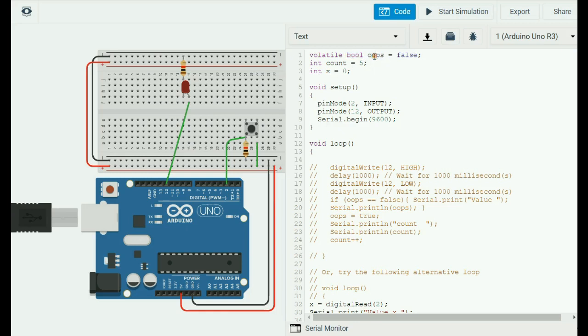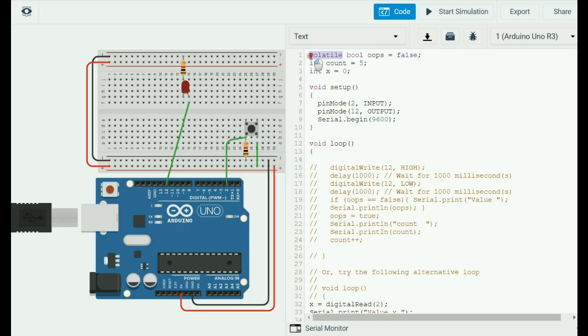And in this particular case, it's defined as false. So this declares the variable that we're going to be using, of type Boolean, and its initial value is going to be false. Now that value could be changed later in the program, but initially it is defined as false.